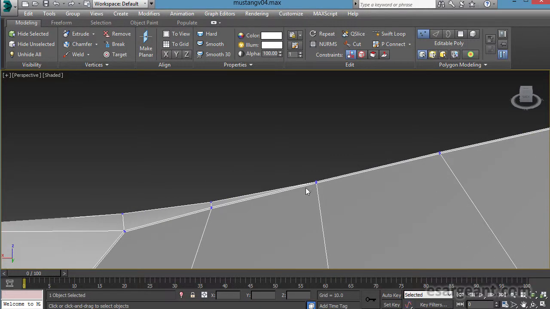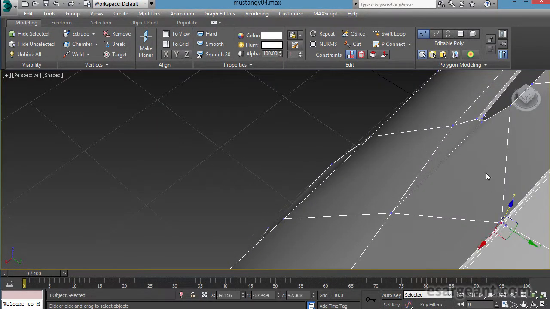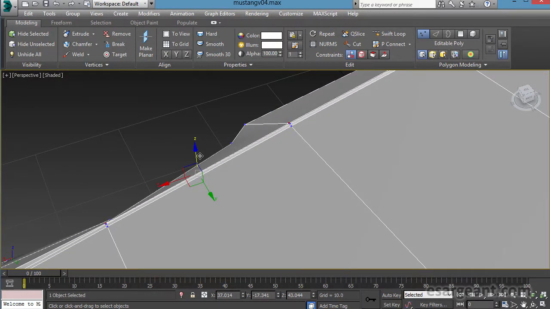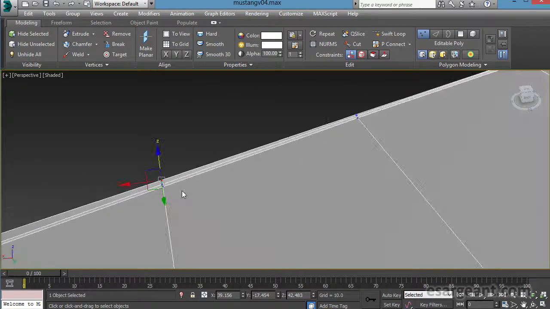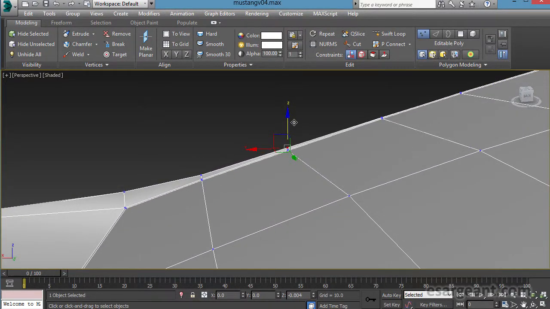Probably bring this one and this one up just a little bit. Something like that. Let go of that one. So you have to try and plan ahead.